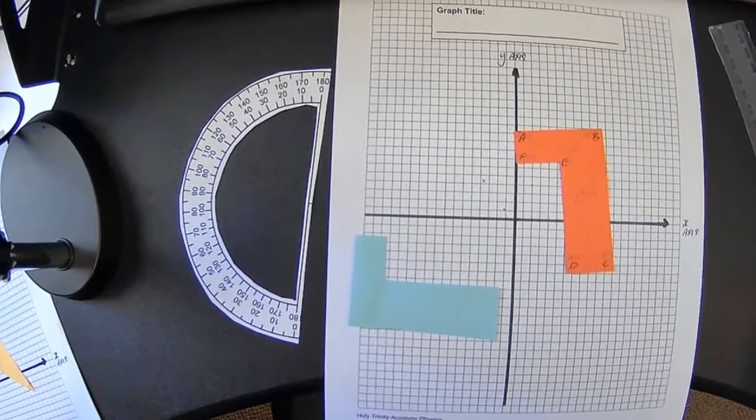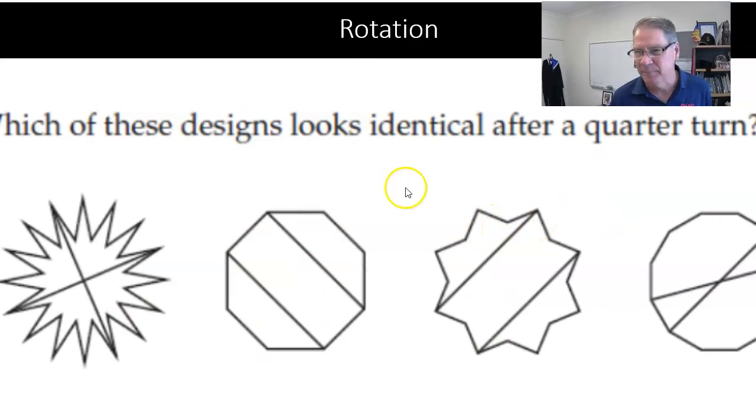Okay, next one is rotating. And in rotation, there's the concept of clockwise and anti-clockwise, or counterclockwise as it's sometimes referred to. So let's have a look at this. If you did a quarter turn, now what's a quarter turn? How many degrees? That's important. I think quarter turn, whole turn is 360. Remember our angles. A quarter turn would be 1/4 of that, 90 degrees.